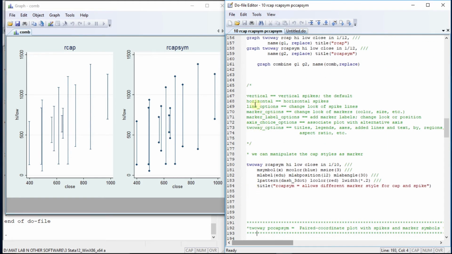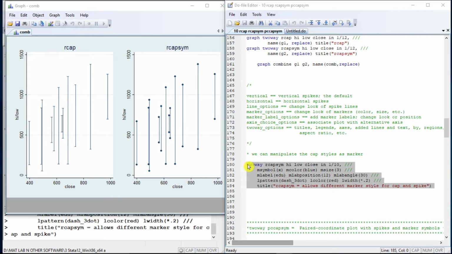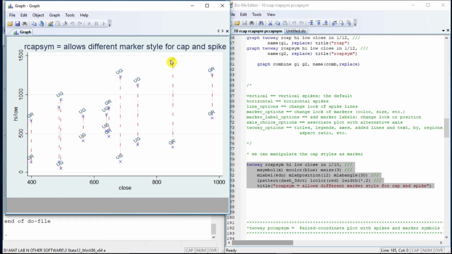So these are again the options, very simple options: vertical, horizontal, line options, marker options, marker label options, axis choice options, and two-way options. We use marker options to manipulate the symbol for the cap.